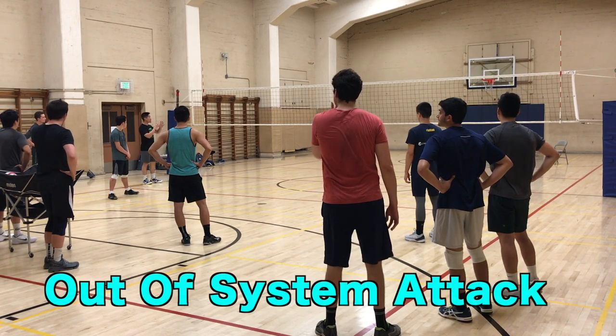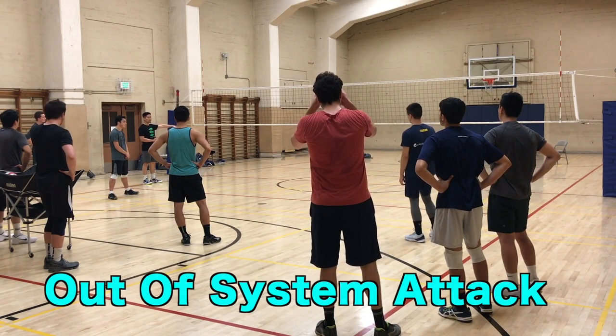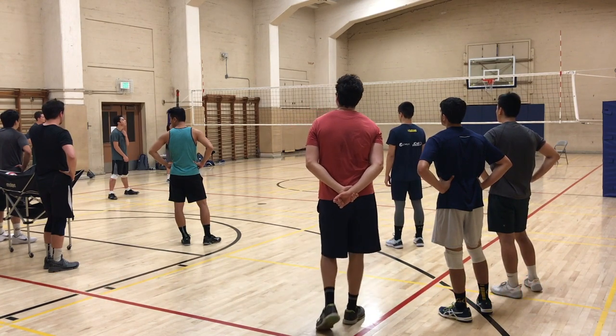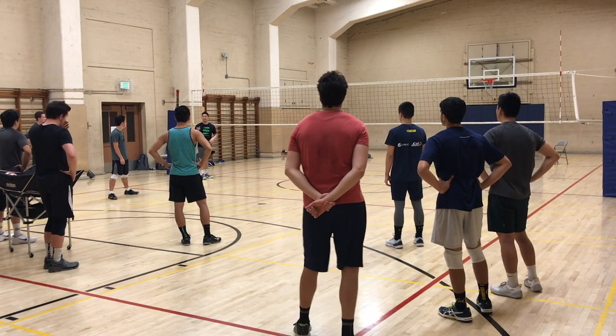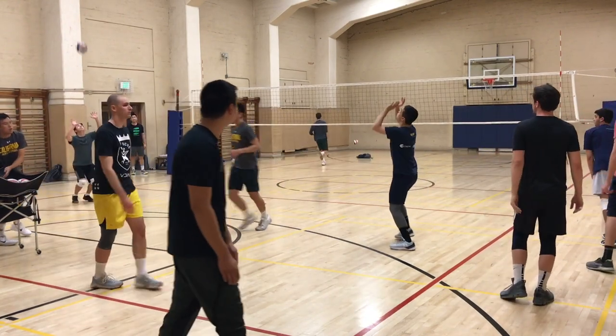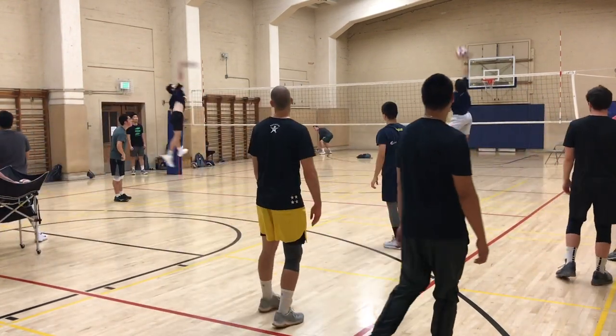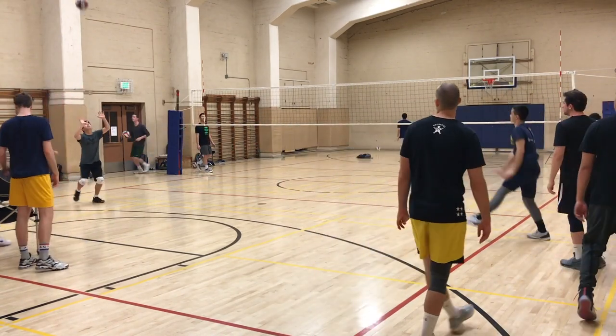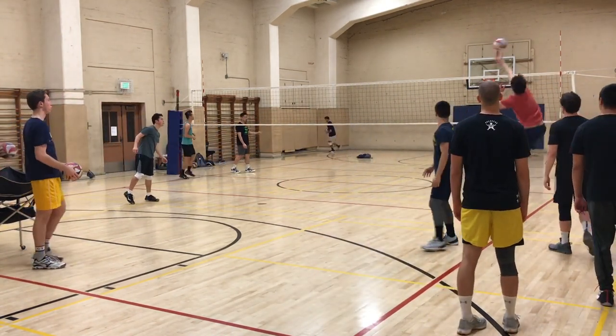This next drill is to improve a team's out-of-system attack. The best place to aim with an out-of-system set is high, hard, deep corner. It's the longest distance, so you have more room for error, and you have to swing high in order to aim at that spot, which means there is a lower chance of getting stuff blocked.